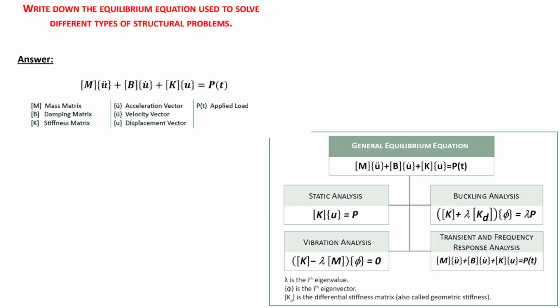At the right side corner you can see that for the static analysis, as I said, it is stiffness matrix into displacement, which is equal to P. For buckling and vibration, it is the same thing. For the time based and frequency based dynamic analysis, the formula is the final one. So you need to remember this equation, as they might ask you about the basics during interviews. For the static analysis, the mass and damping terms are constant, or we can consider them as 0, and it is converted into the static analysis. Okay, fine.